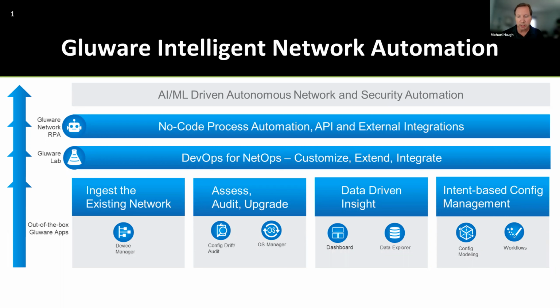Next is what we're launching here at ONUG Spring, which is the conference we're presenting at here in mid-April, around Network RPA. And this is no-code process automation, and this is what we're going to be focusing on in this demonstration, where you can enable process automation, have API integration, and even external integrations. And all of this is building a framework to enable you on the path to AI ops. So building that capability, the autonomous actions, and then building up the data set where we can train the data and eventually enable that auto or assisted type of experience, as well as enhanced security automation.